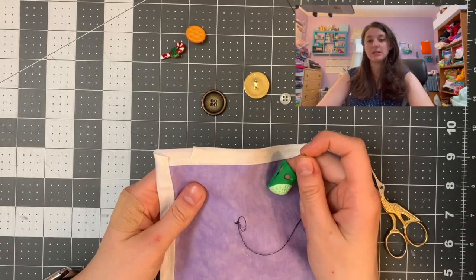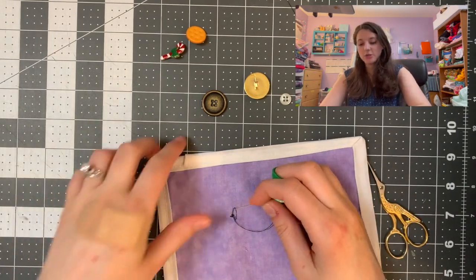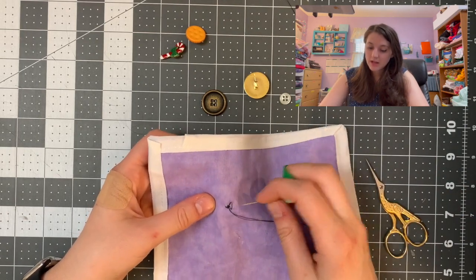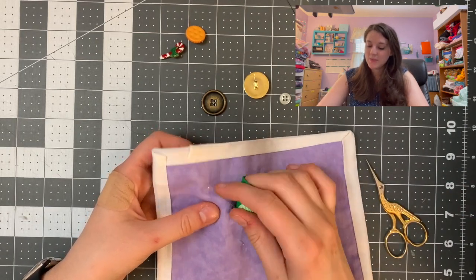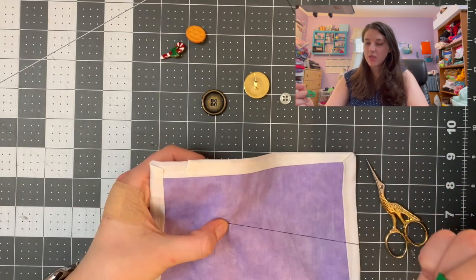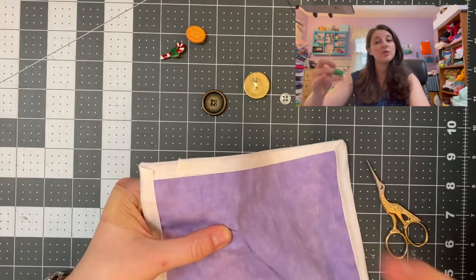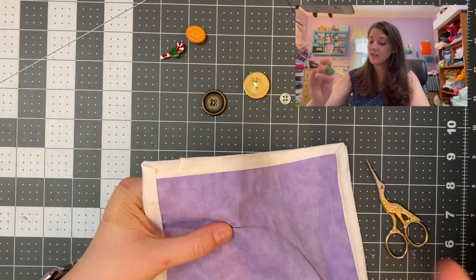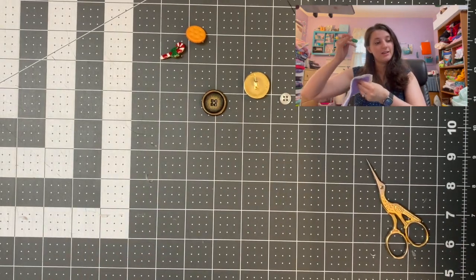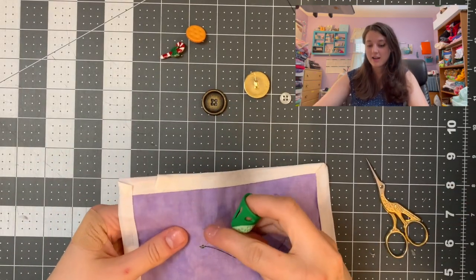What I find easiest to tie a knot is, rather than looping back through the fabric, to loop through the threads that are already there. Once you have a loop, you're going to put your needle through that loop and pull until it's closed. Now, the one thing you can tell if a knot is done, at least my way, is if you tug on that needle, you will audibly hear the thread make a little sound. If you hear that sound, your knot is tied.